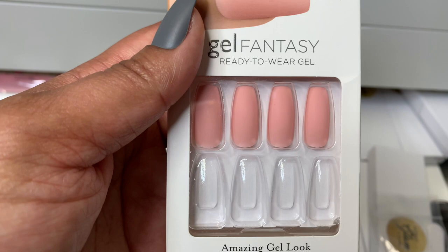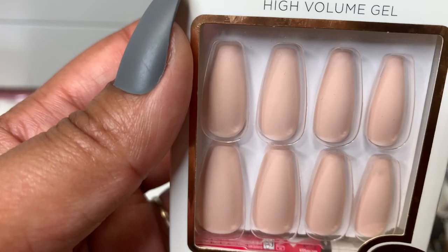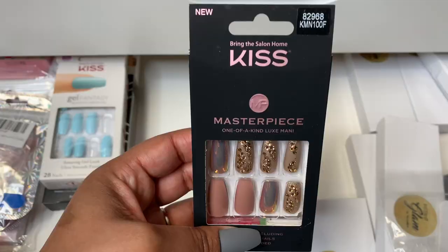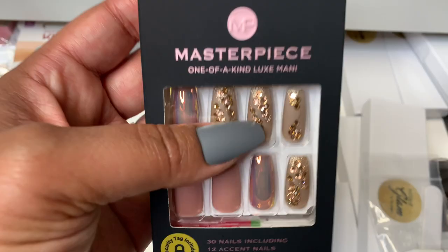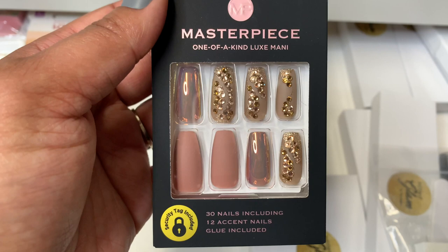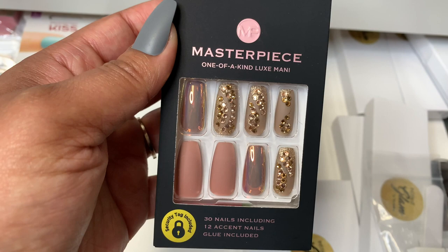These are very similar to the ones I just showed you from Kiss. I'll put them side by side — see that there, but they're lighter. They have a more neutral, even more neutral than the pink. So I could definitely get away with this. These are probably the newest to my collection. I just picked them up about a week or two back. They are stunning. Look at this. I cannot wait. For a finish or a set like this in the salon, you would pay some serious dollars — not even exaggerating, at least a hundred dollars because this is a lot of detailing. This was maybe $12, because this is one of their more pricier sets because of all the detailing and the finishes and everything.